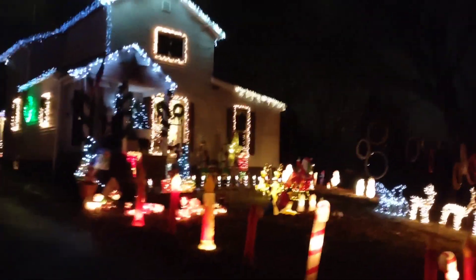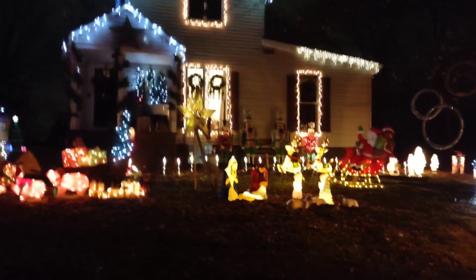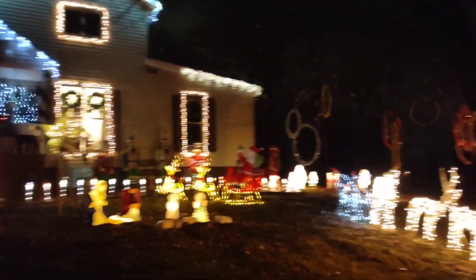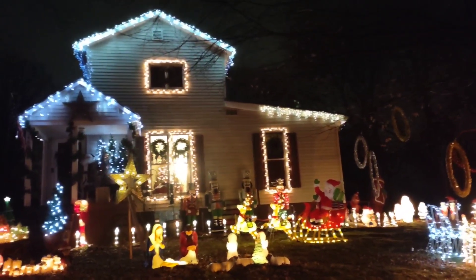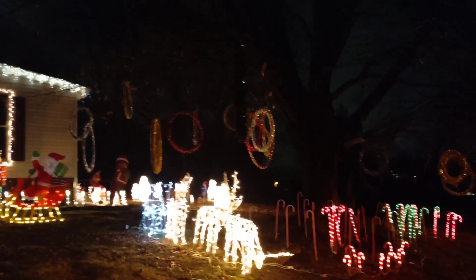I'm going to go down here. Our soldiers aren't lit up unless he unplugged them. The soldiers in front of the house — he must have them unplugged because he's trying to do the star above the porch there. So we normally do not let even one edge of the roof go, but this year we did.